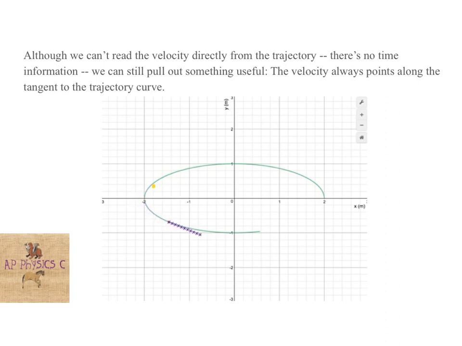So what we can see here, we can't take the velocity as the slope of the curve anymore because there's no time information on this graph. This is a y versus x curve, so the derivative is not d/dt of something, so it's not velocity. But it turns out that the velocity vector is always still tangent to the trajectory curve. So there's still a relation to the tangent, although it's not the one that we had before. But at any given moment, the velocity vector points in the direction that is tangent to the curve, and that's always true for trajectories, in fact.